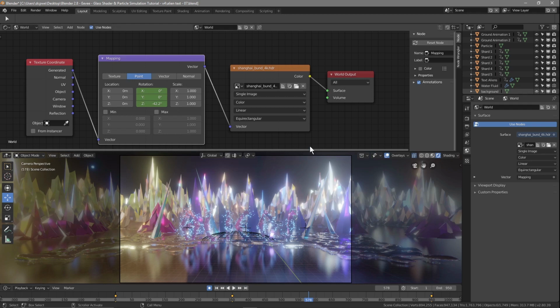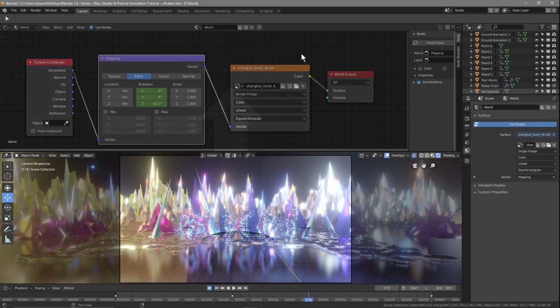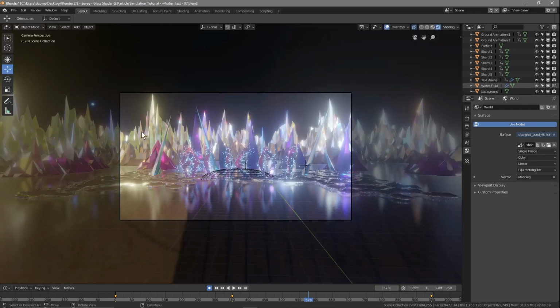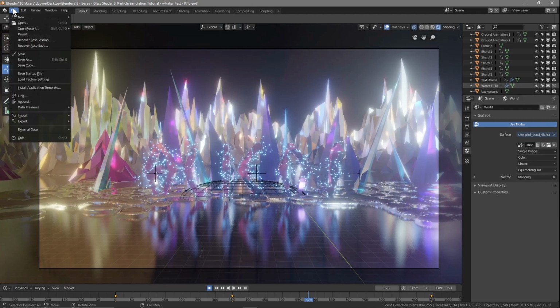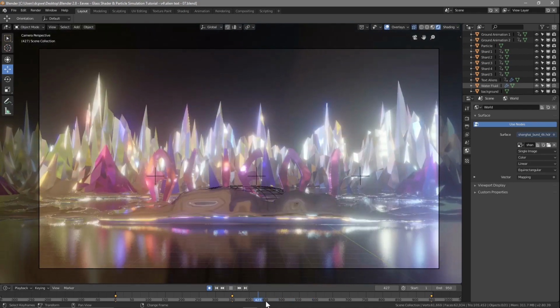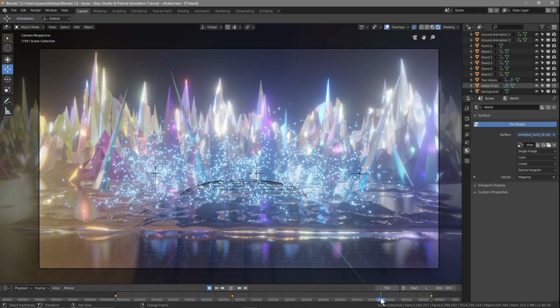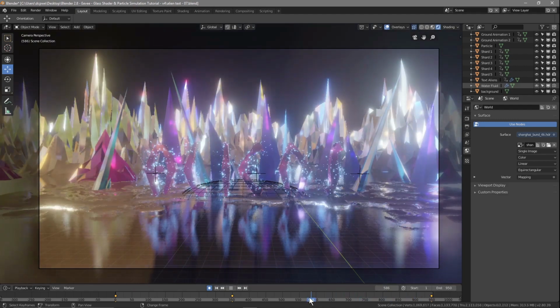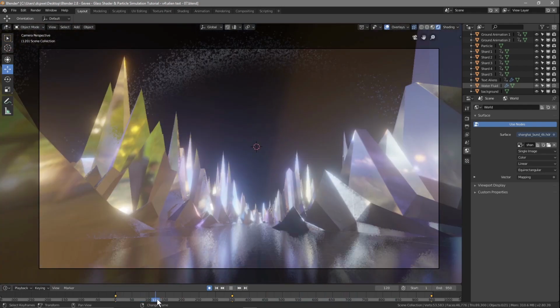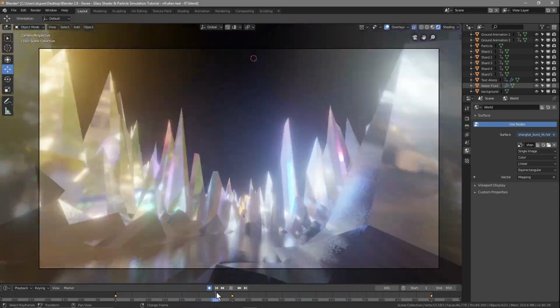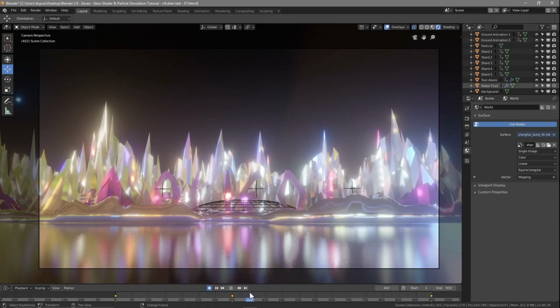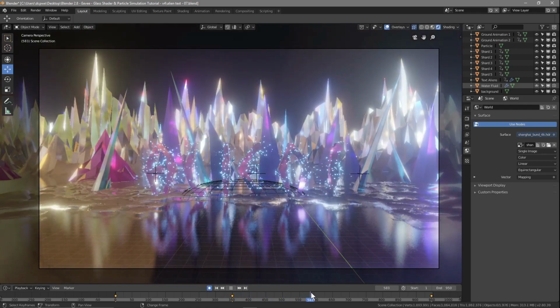So what you can do now is move your mouse cursor in between these two panels, right click and say join area, then move your mouse to the top and click, and that will join it all the way back to one big window again. We can file save, and then we can see those colors rippling through the background here, because we're rotating the UV map. This is moving quite fast, so you might not see it so much, but it will be a little dynamic. And then we've got the fluid.